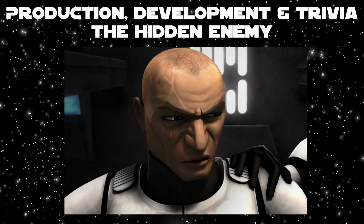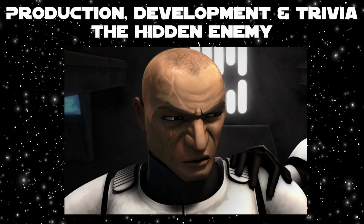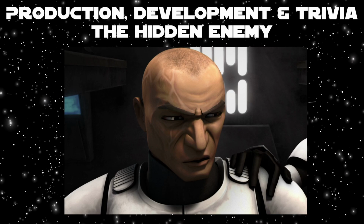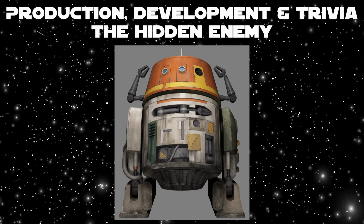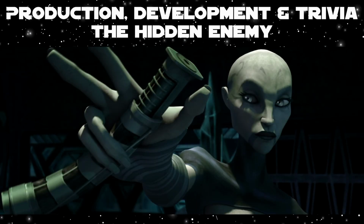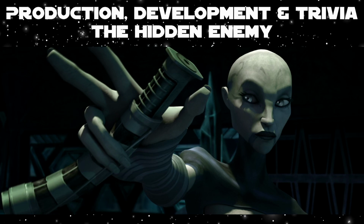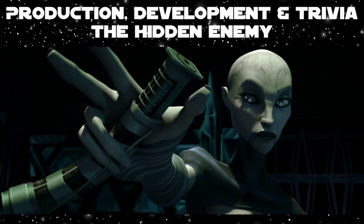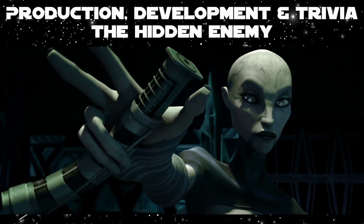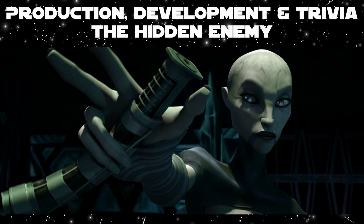While this episode features a clone named Chopper who will not appear again within the show, that name will become more well known for the C-Series astromech droid C-110P, who is a main character in Star Wars Rebels. While it's assumed that the Jedi being familiar with Ventress during the original airing of The Hidden Enemy is down to her appearance in the 2003 Clone Wars Micro Show and the Expanded Universe comics, due to the 2014 canon reset, this is now Ventress's first chronological canon appearance on screen.